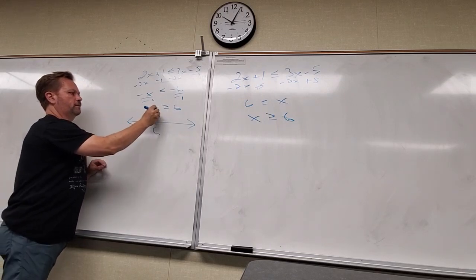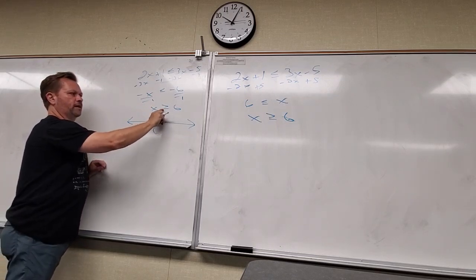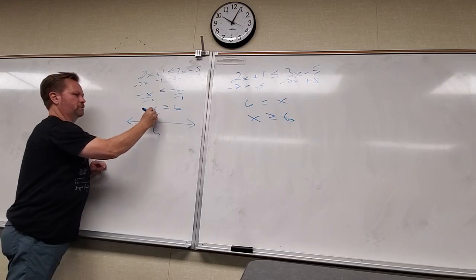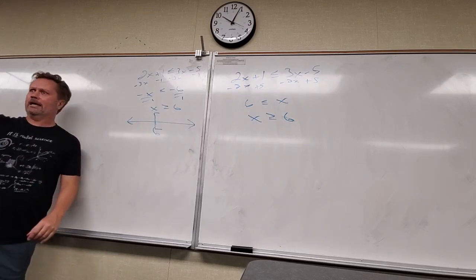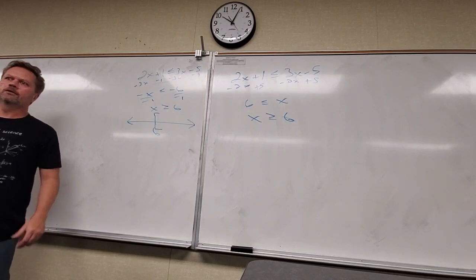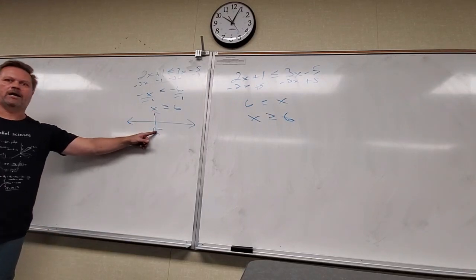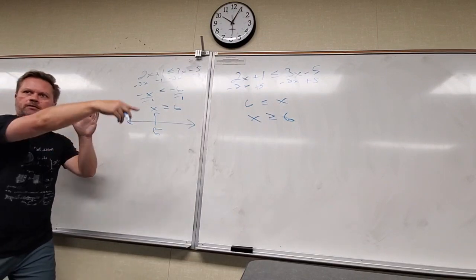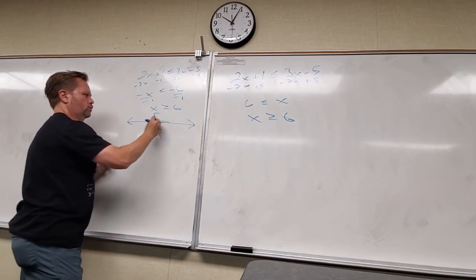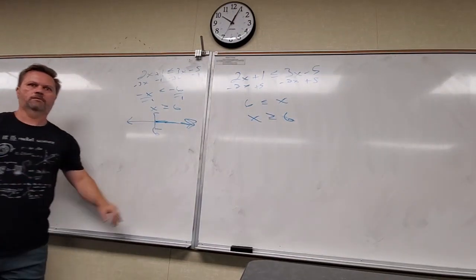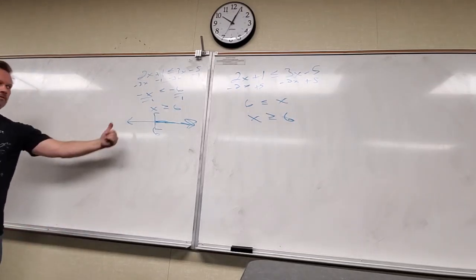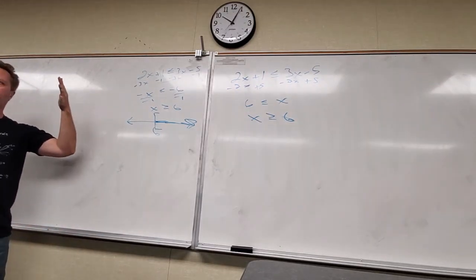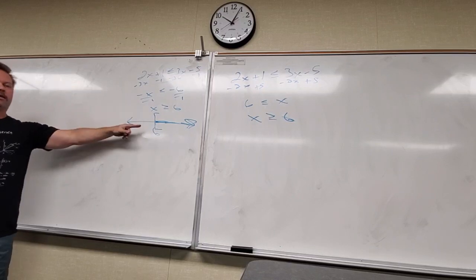Another way to look at it: if it has a line, then I'm going to use a symbol that looks like lines. Line, not the curvy dude. Or include, this looks like an I. Which way do I open it? The direction that I want to shoot the stuff out. It's greater than or equal to 6. If it was less than or equal to 6, it'd go the other way. Exactly. How do I write that in interval notation?